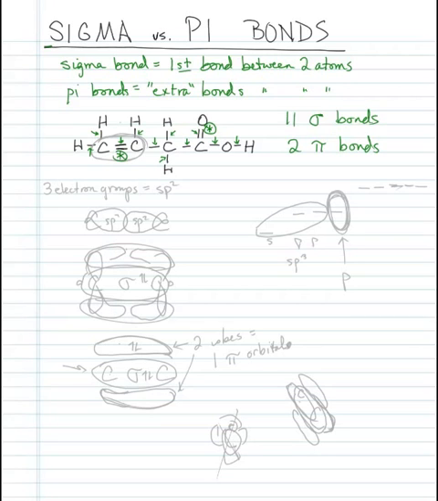So what is the difference really between a sigma bond and a pi bond? Now that we know how to identify and find them, let's figure out what they are. If I have a carbon and a carbon here, let's go into a little more detail. Look up at this carbon above where I'm circling the double bond. Each of the carbons is bonded to 3 things, right? It has electrons going in 3 directions. And if we have 3 electron groups, we know that the bonding is sp2, or the orbital is sp2 that it's going to use for bonding.